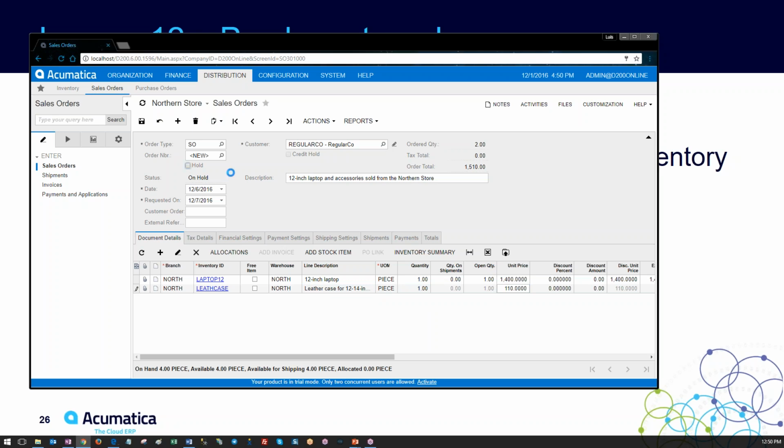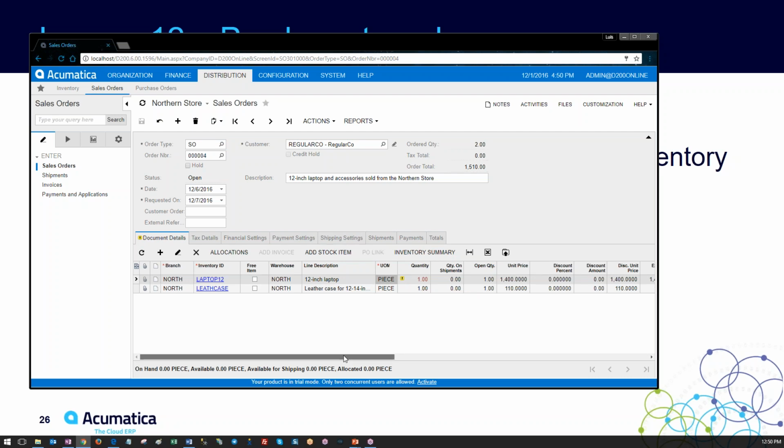We are taking out the hold, and as you can see, we don't have enough laptops to fulfill this order. So this is the usual warning that we are getting every time that we select the item for this warehouse.